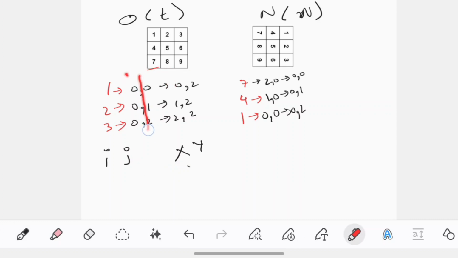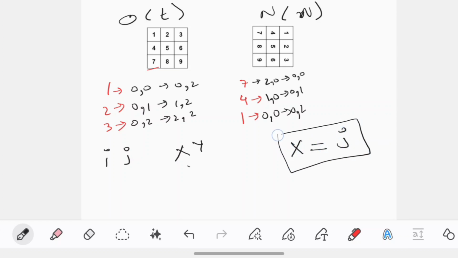Okay, let's look at one more interesting observation. This column, that means j, is equal to this row, that is x. So this gives us a very direct correlation. If you want to calculate x, x will be equal to j. Isn't that what it is? See, again, this is j, this is x, and both of them are exactly the same. So if you want to calculate x, the new array index, will it not be equal to j? That is exactly what I've written over here, right? So we have a formula for x.